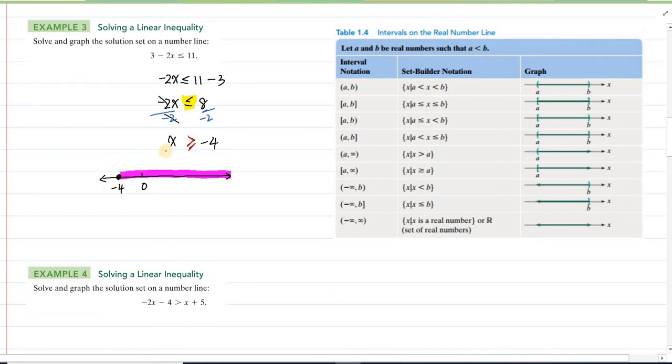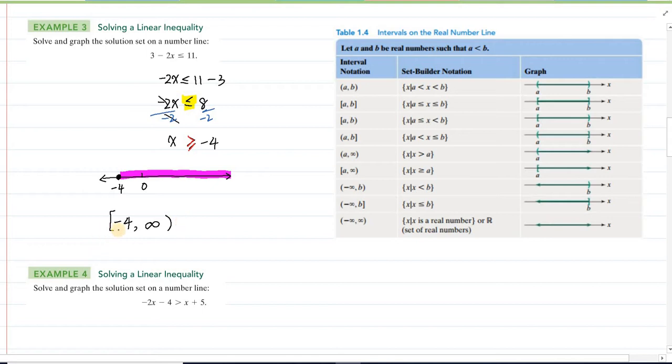So greater than or equal, anytime we have an equal, we said we're going to have a bracket. Another important part is you're always going to write interval notation from left to right. Always the smaller number first. In this case, the left number is negative 4. And then comma. So it goes on forever. Therefore, we're going to have a positive infinity. Then we know for positive infinity, we always use a parenthesis. Then we're done. That's how I write it in interval notation form.